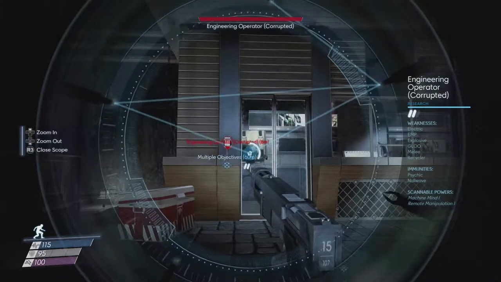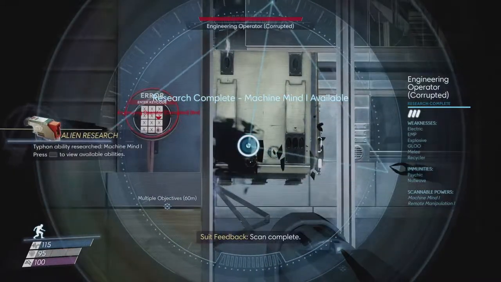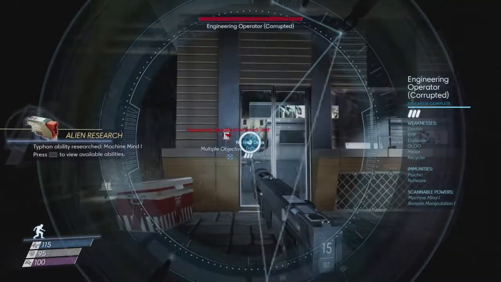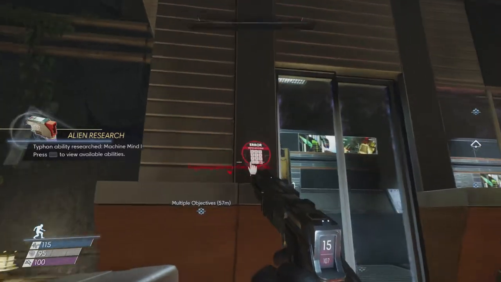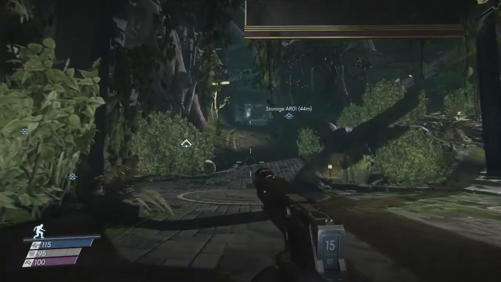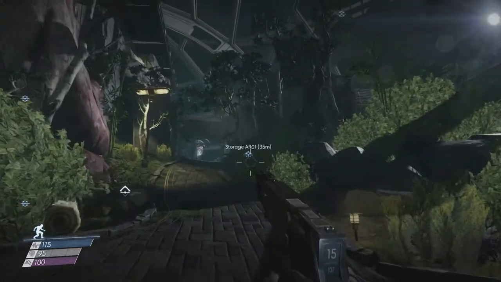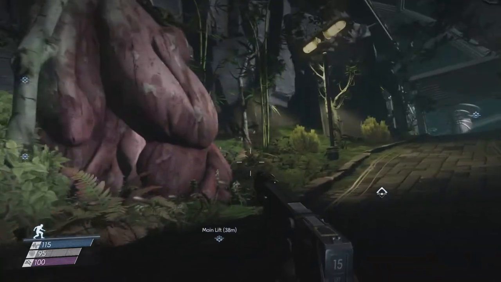I can actually scan that. For the last time. There we go. Alien research complete. Machine mined. Don't really need that. New psionic aptitude available. And then this is not the code I was given. Interesting. So that means that the storage... Aha, there we go. It's marked on our HUD, actually. So it's over there, AR01. And that was storage room 2.